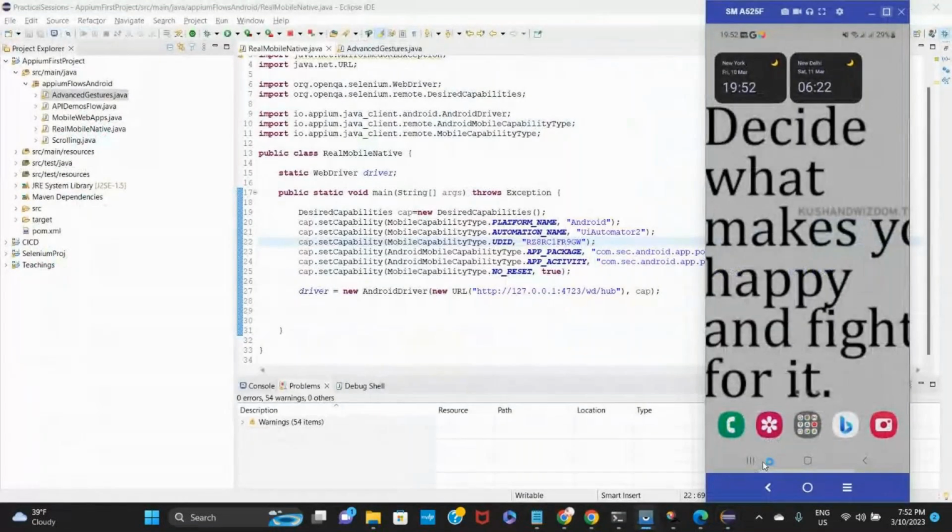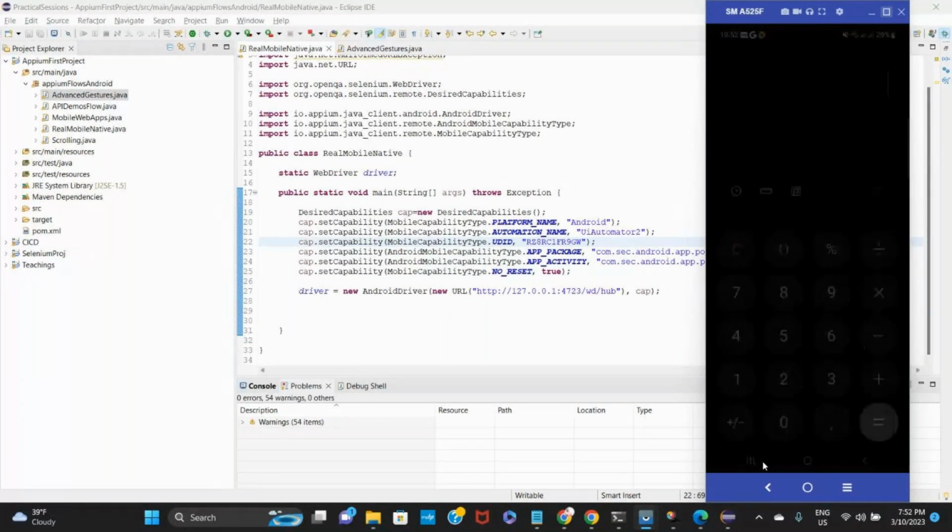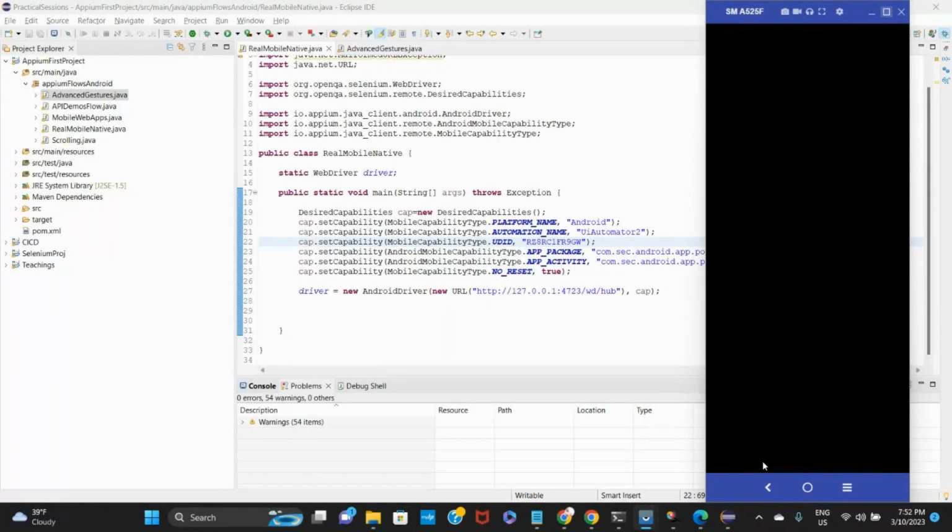Okay, so now we are running our script, and the expectation is it should actually launch the calculator app on our device, and this is successful, right? So we are actually able to successfully connect to the device with these capabilities. So once this is done, everything would be the same like how you have done earlier. The same way you will actually find out the element properties, use driver.findElement, and perform some actions on it. That's pretty much what you're gonna do now.